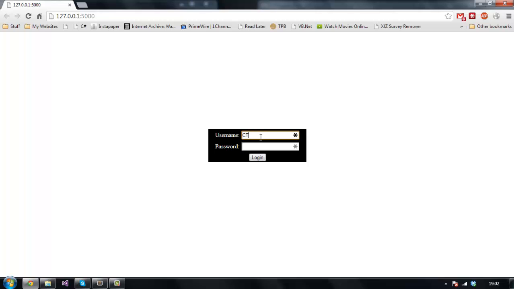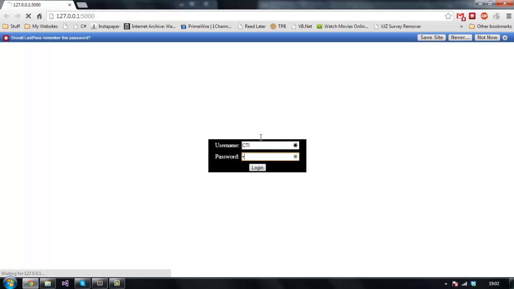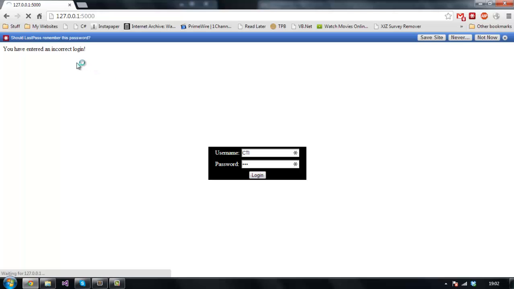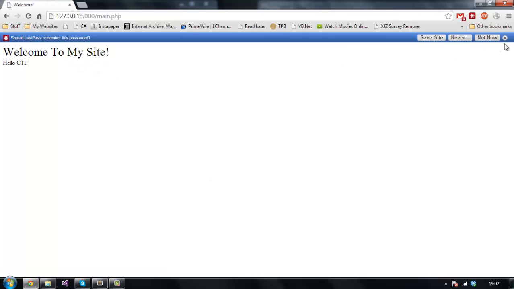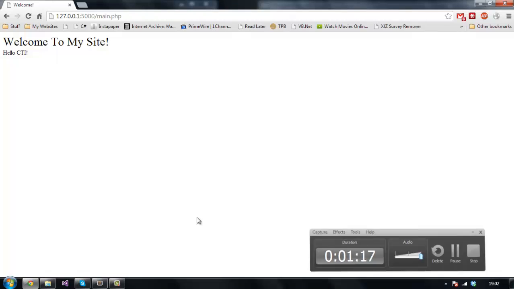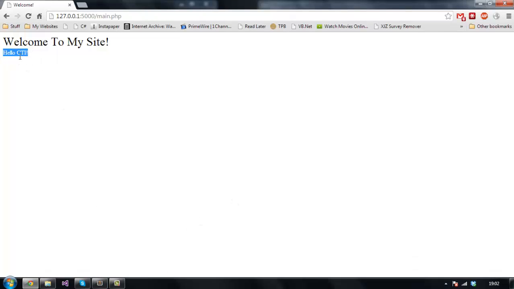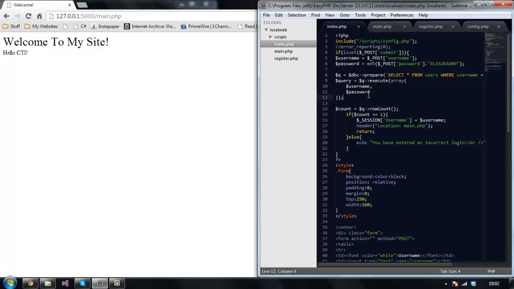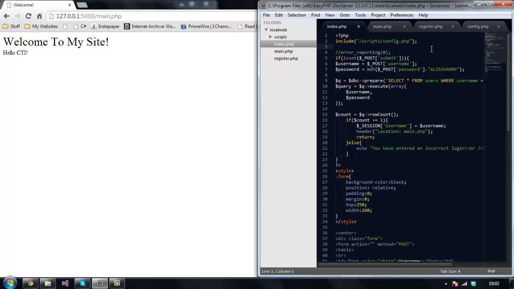Now if I do CDI and put 1 in, which is the wrong password, it should show an error. And if I do 1, 2, 3, which is the correct one, it remembered the session, my name, and it redirected me to the main site. Now what I need to do is, if we're already logged in, then I want to redirect to the main page.